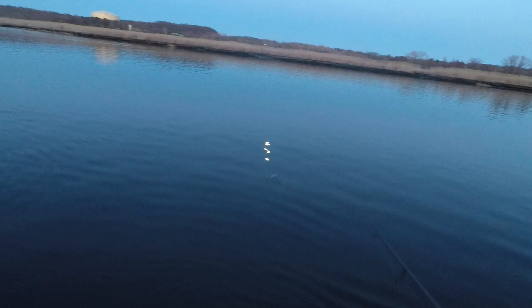So about cast and angle, because we're spot locked, if we throw more up current, we're going to sink a little bit. I don't really want to be reeling these against the current, so I'm casting at kind of a 45 to 90 degree angle to the current, but that's something you have to play with. Letting it sink. There we go. Nice.